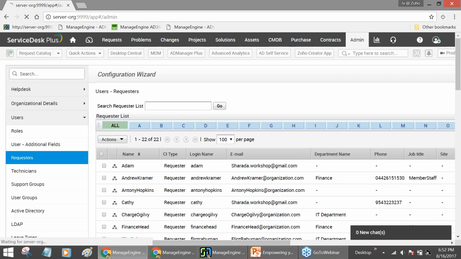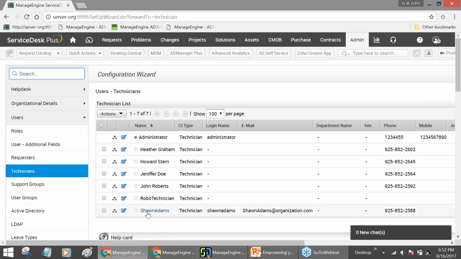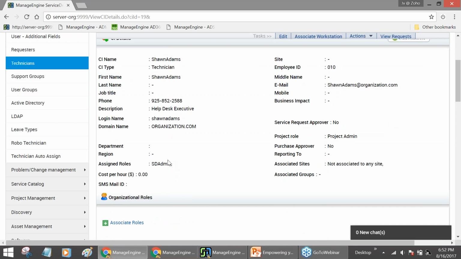So here I'm getting into the admins tab, I'm getting into technicians, and let's see if Sean is configured right. Yes, we've got Sean configured rightly. Sean is granted this specific role that has access to all of those AD tasks that we configured a while back. And again, like you noticed, Sean is also a part of our AD Manager Plus delegation module. So that way, the integration is going to work smoothly.